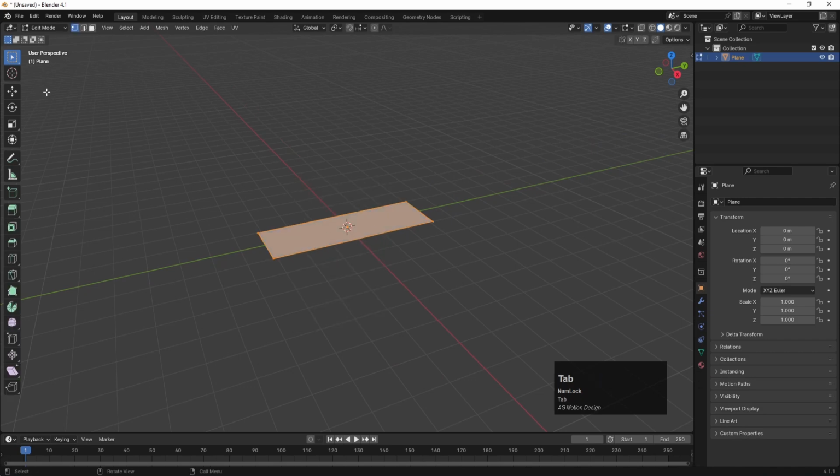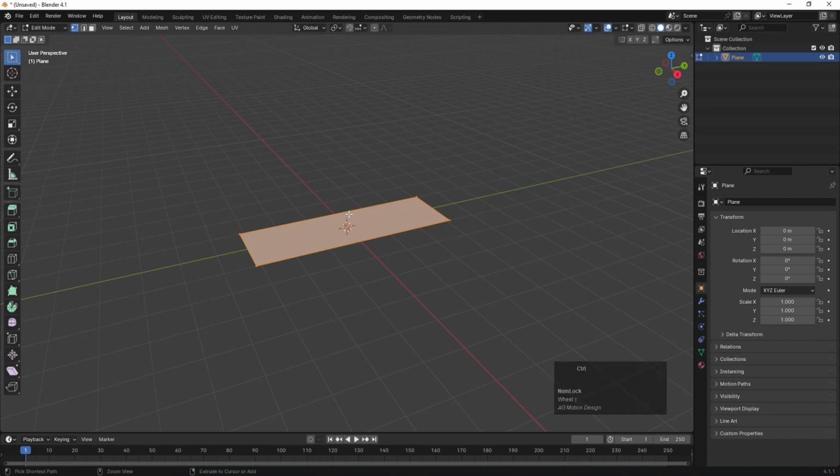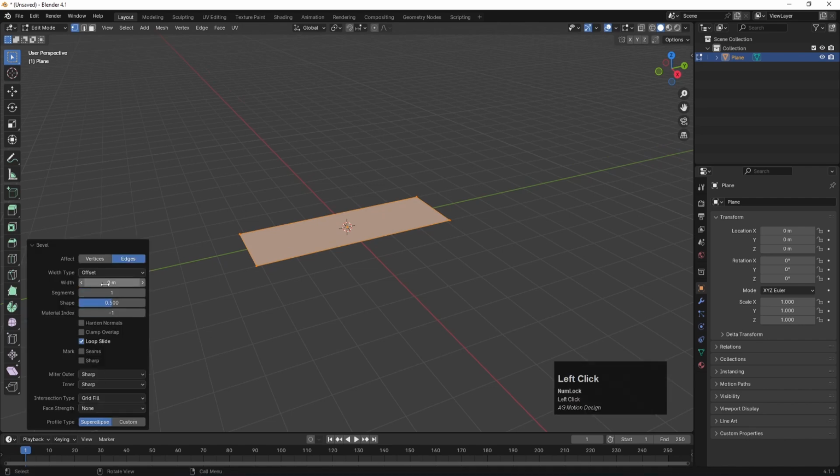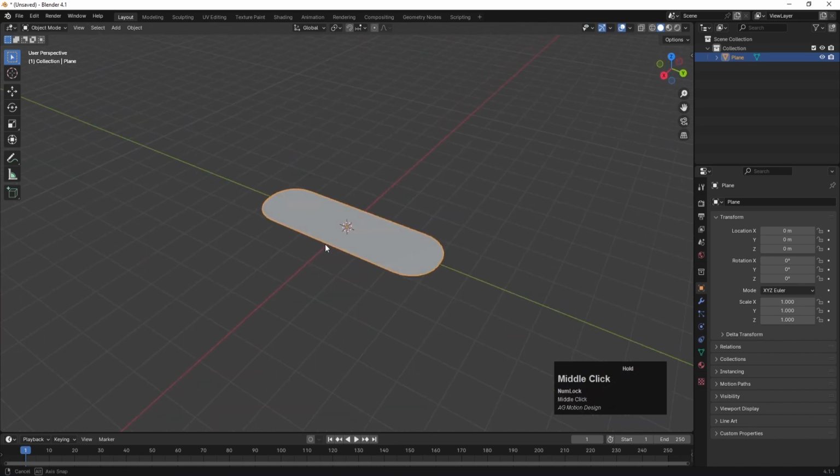Then press Tab to choose your edit mode. Hit A to select all of the vertices and simply press Ctrl B and click to enable our bevel. Go to the bevel option and let's increase the width over here, but make sure to choose vertices and then increase this width somewhere around like this. I think this much looks good, and then I'm going to increase the segments up to 6. Okay, and press tab. So we will get this kind of plane.